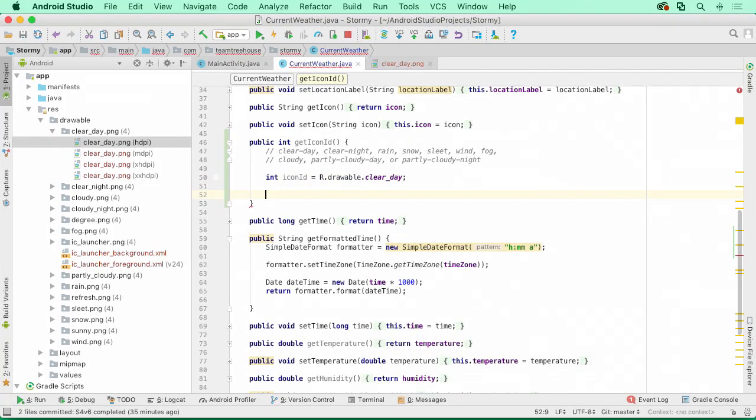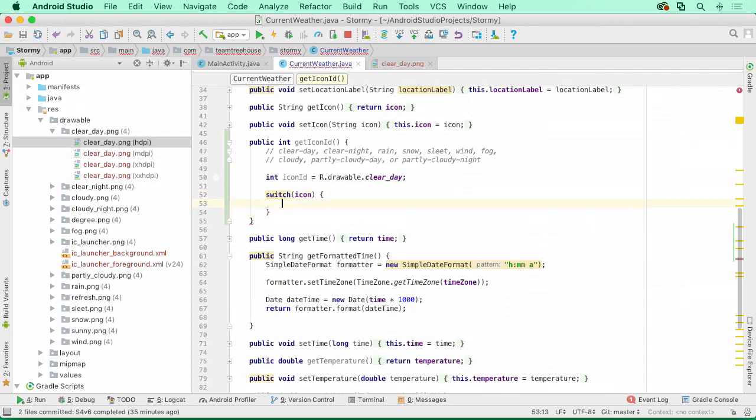Now for that long switch statement I mentioned to update iconID based on the icon. We could use a bunch of if statements here, but the switch construct is a bit faster and, in my opinion, easier to read. So we'll switch based on the icon. Every possibility we want to catch, we define.